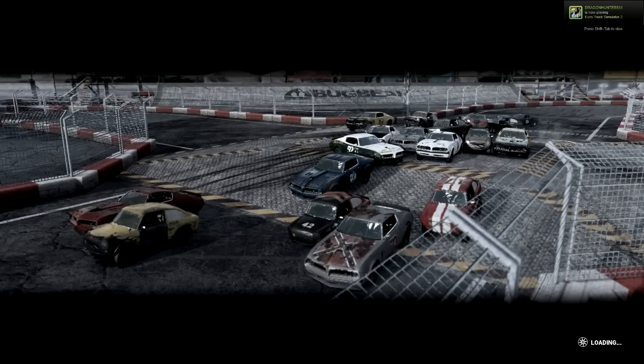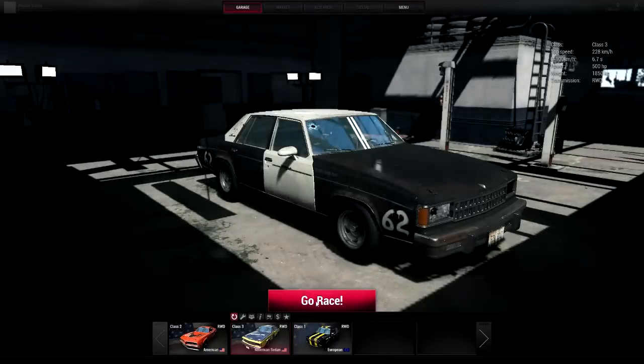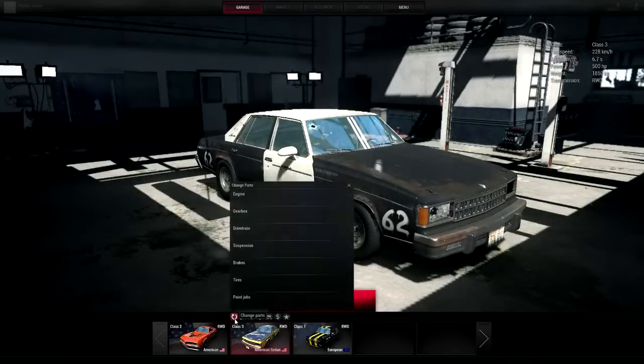Let's go back to the garage, because I do want to do some dirt racing, because dirt racing is so fun, and this particular car is actually really, really fun to use for dirt racing, so I'm going to put some dirt tires on it and see how it goes. Well, dirt tires and a rally suspension.